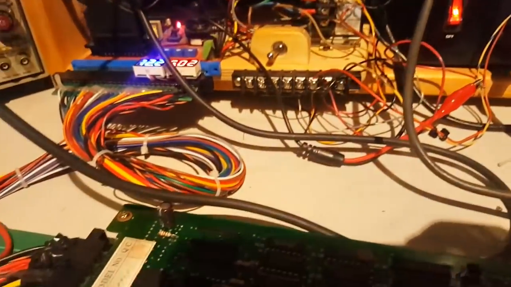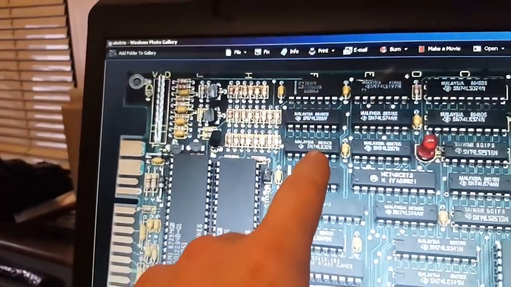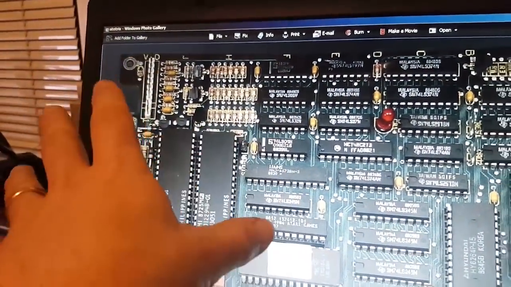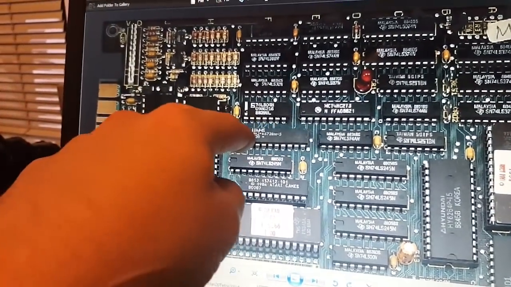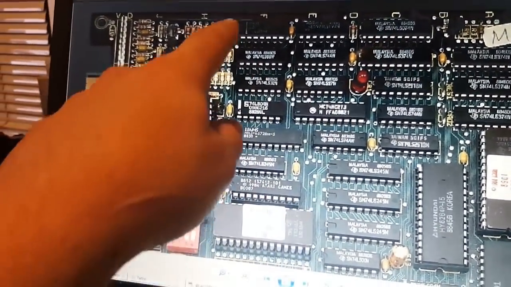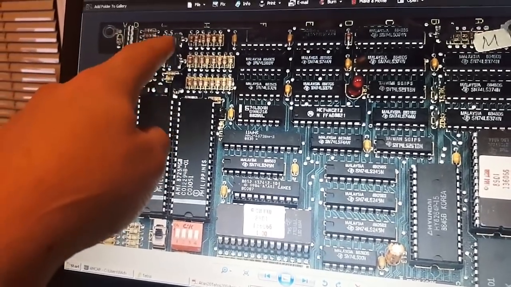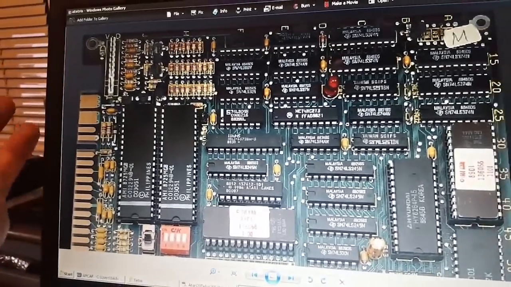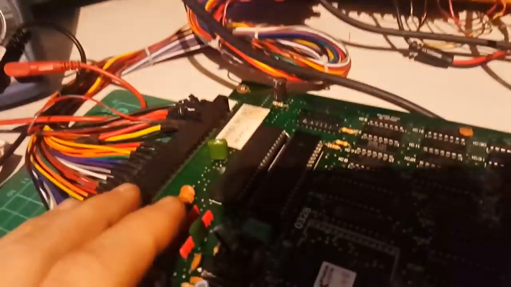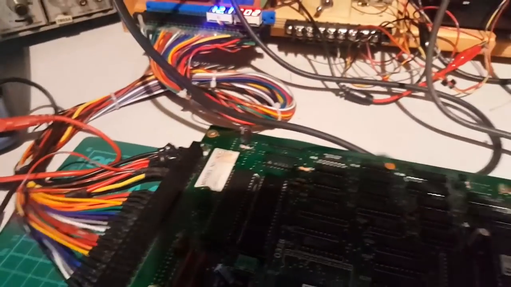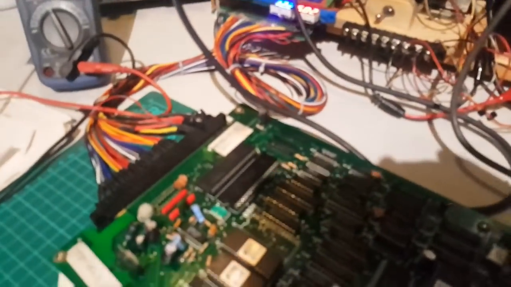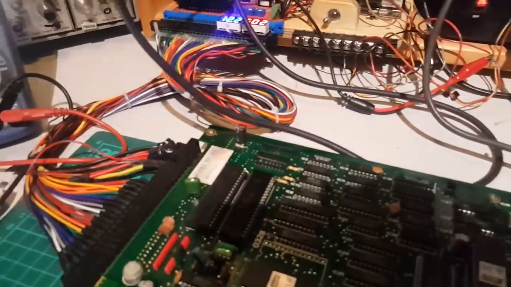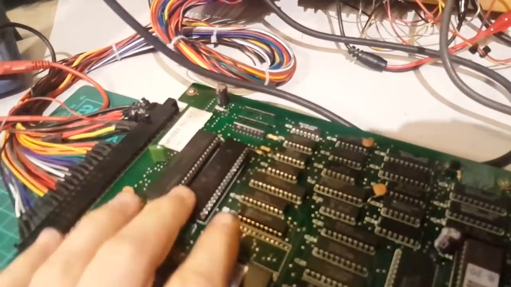The interesting part here is, actually, let me grab the photo of the original PCB. So this is our color RAM, this is our 273, and then it goes through this amplification circuit here, and we can see all these three transistors and different stuff. That is entirely missing from this board. Let me switch on this light. There you go, less shadow. But it's entirely missing from this PCB.